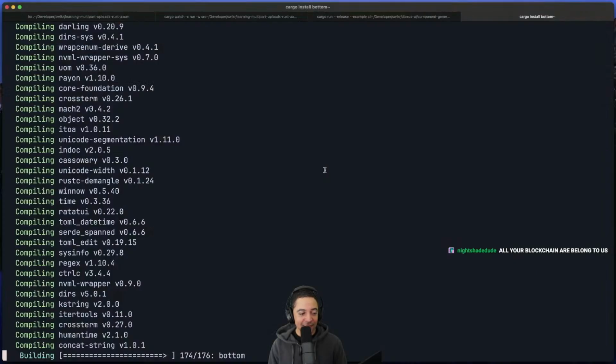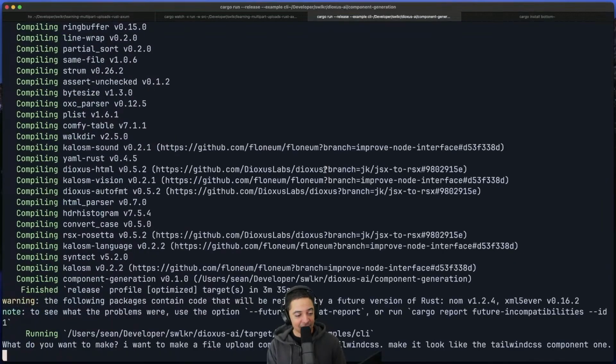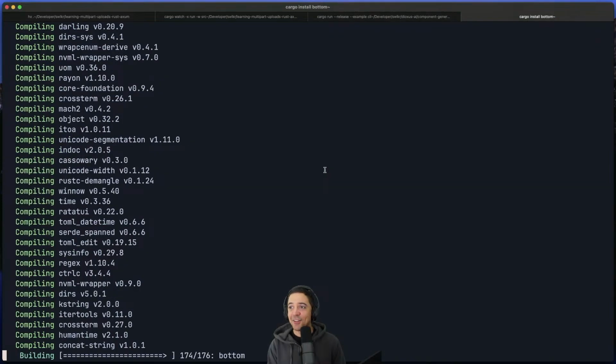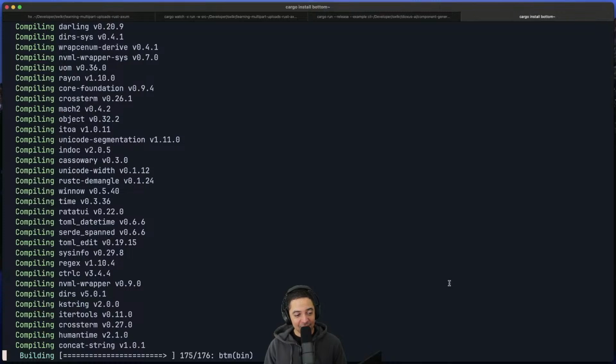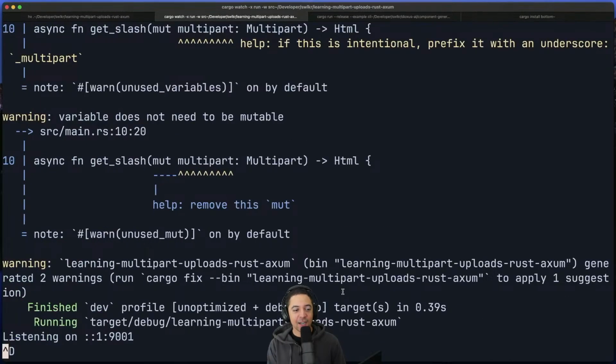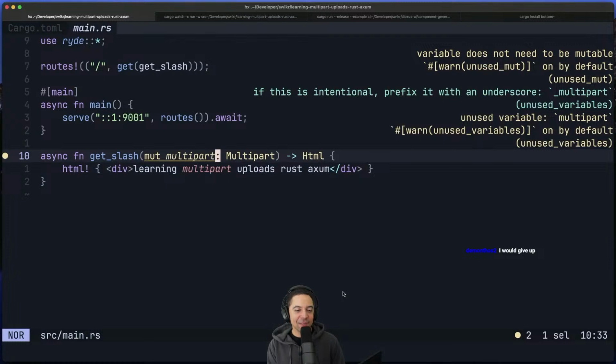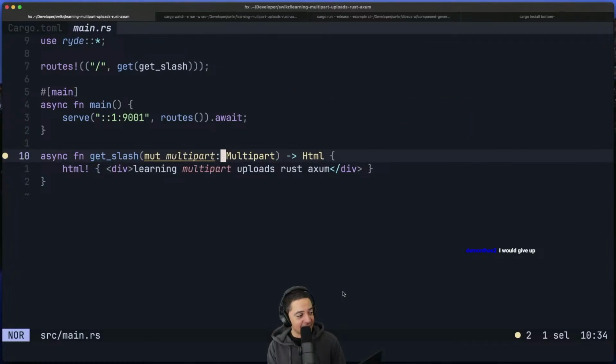Dude, I'm done. I don't even know what's happening. It's still downloading this thing. It's still going. Frick. This is not going well. All right, while we're doing this, we'll get back to the multipart. Look, this is as far as I got. Okay, this is literally before I got derailed into doing machine learning stuff.